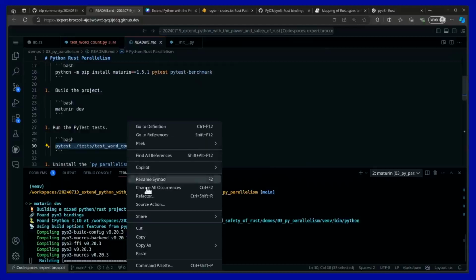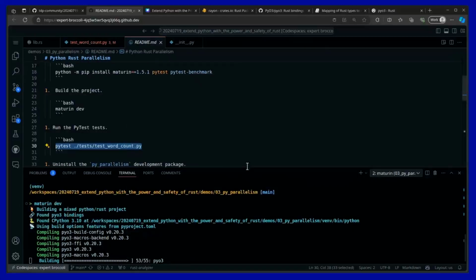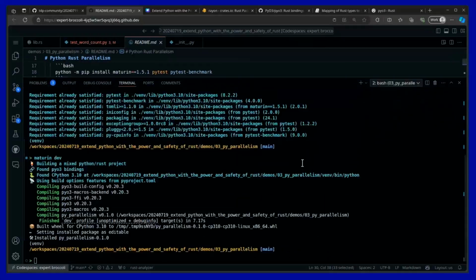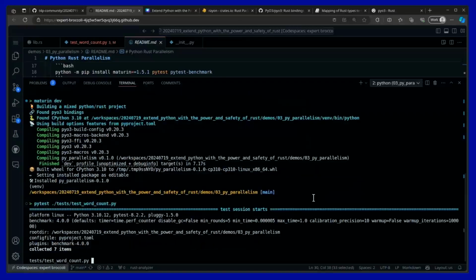We'll let that build the development version and install it. I'm now going to run the test here to run this whole benchmark mechanism. So I'm going to fire this off, and it's going to run. It's like a whole benchmarking tool here. And we'll give it a second to execute.